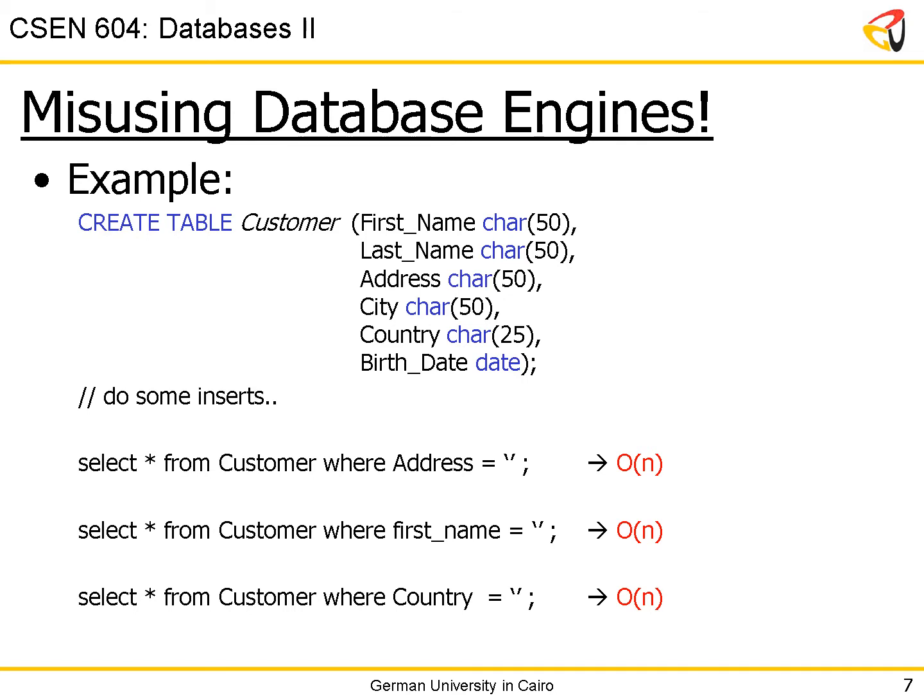So database engines are supposed to give you a better performance in general than O of n. Database engines are made to store huge size information or huge data sets. We don't use a database engine to store information about 100 customers. You don't need a database engine for that. But we would use a database engine when we have 50,000 customers, or 100,000 customers, or perhaps 1 million customers.